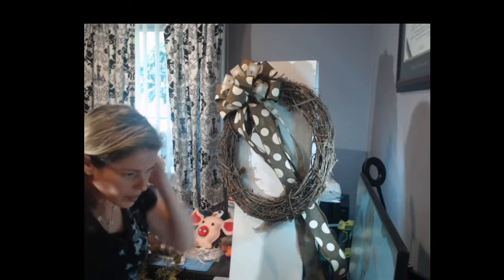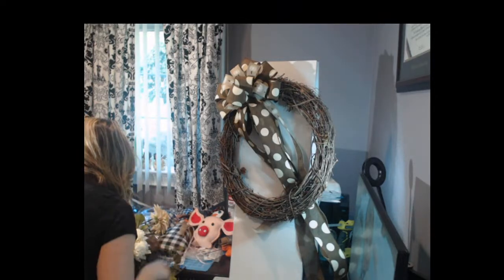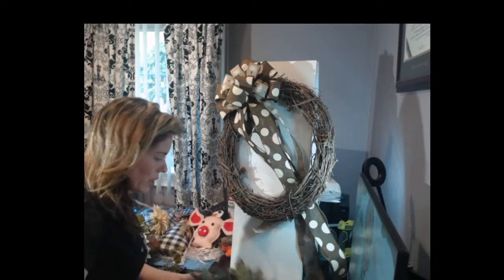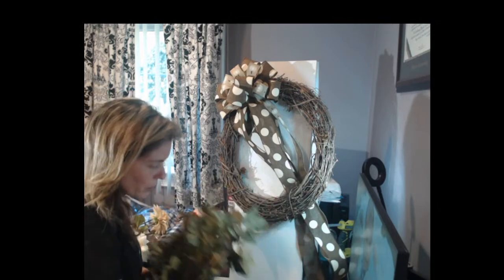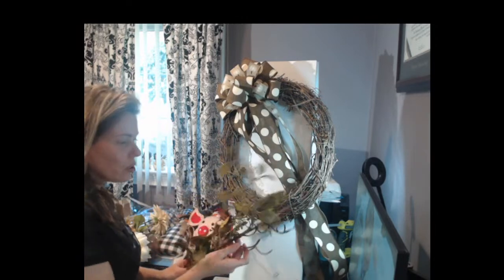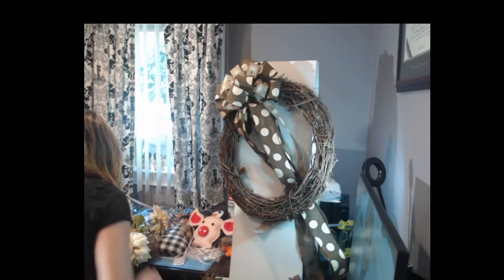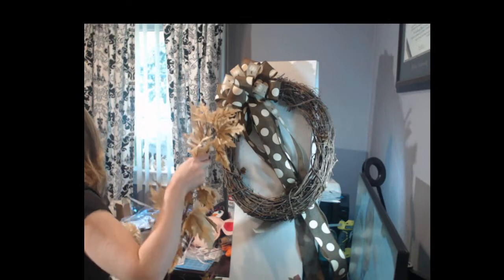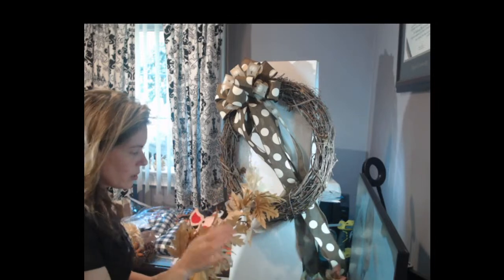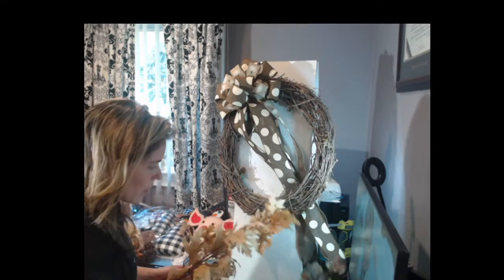Thank you, Debbie says the bow is pretty. And with grapevines, you're going to see that they shed constantly. So for our background, I always like to put in our leaves first in the back. We have these variegated leaves, some really springy leaves, and twigs that are curly with some leaves. And then we also have these muted leaves, which I think are beautiful. We always want a little bit of green, just as a little tiny hint. So let's start taking off some of these price tags.